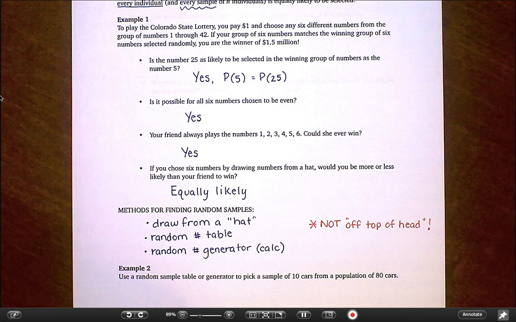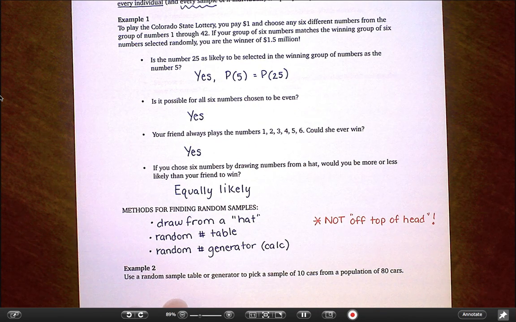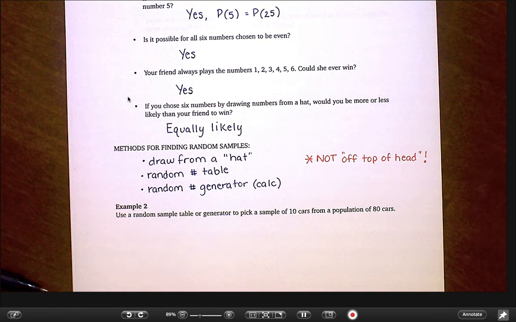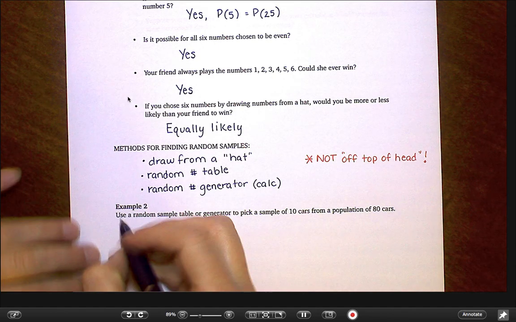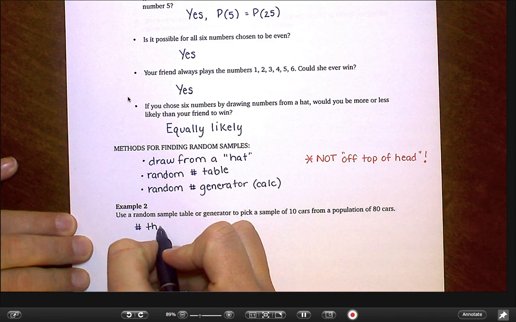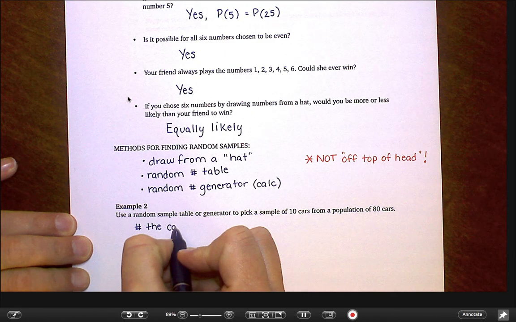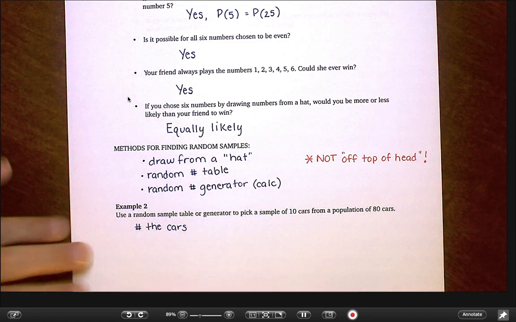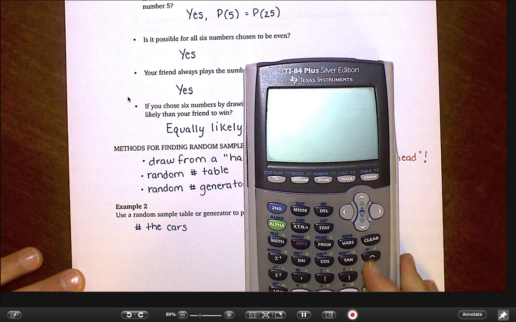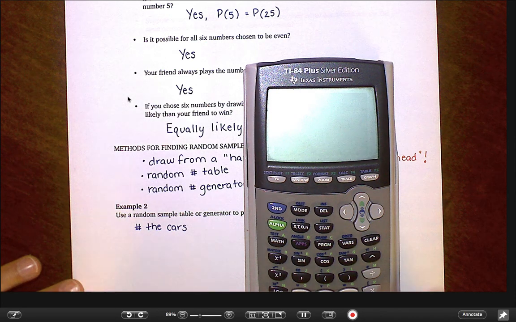Okay, so let's suppose we're a used car salesman, and we're going to pick 10 cars randomly off our parking lot to park up front for the display. So we want to randomly choose 10 cars. My first step would be to number the cars somehow. Maybe I have some sort of database where they're already numbered. That would be my first step. And then here's how I can do this using a calculator. Again, I'm sure there are other technological tools that will do this for you.